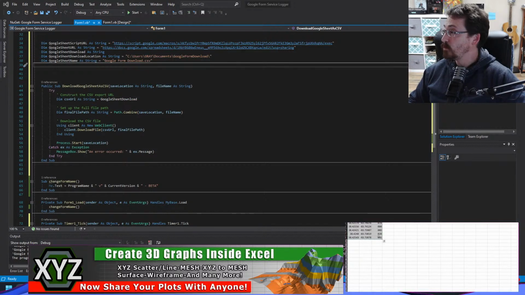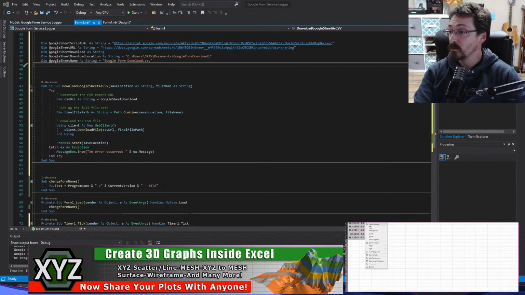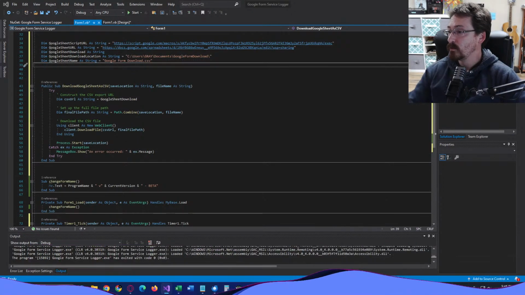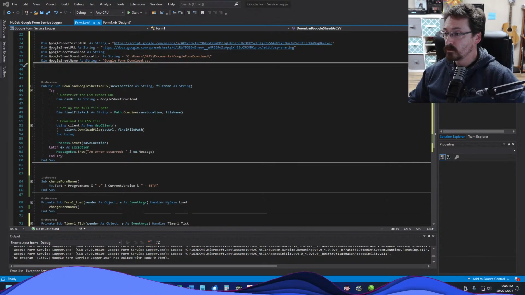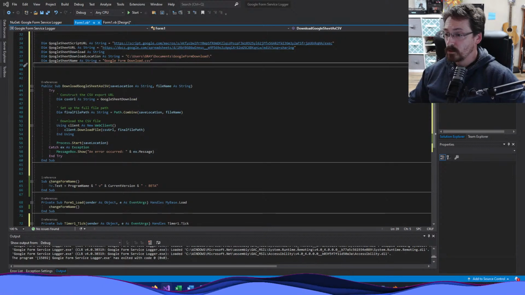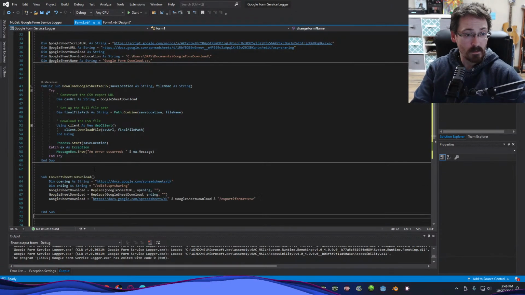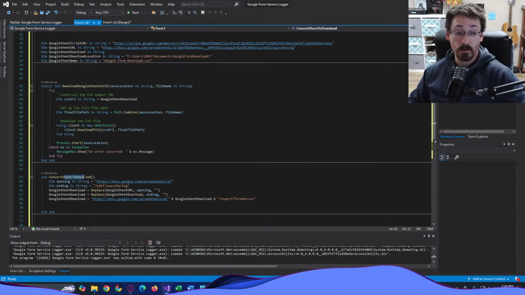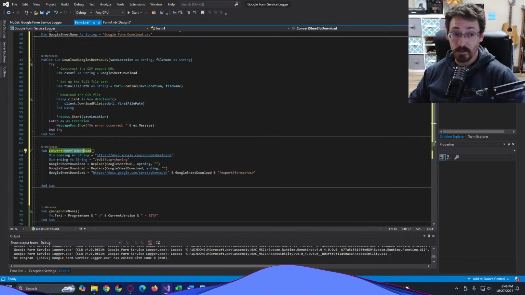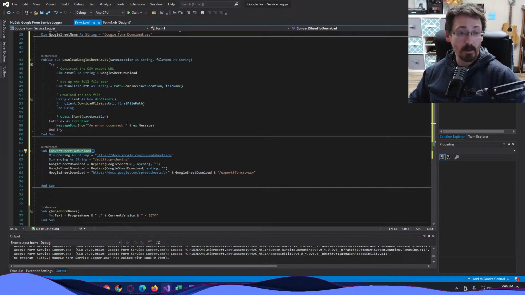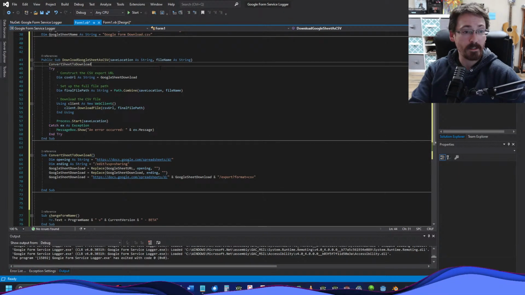So let's look in here for this code, which will convert the Google Sheet to a download link. So let's go ahead, copy this, and we're going to put it in here.